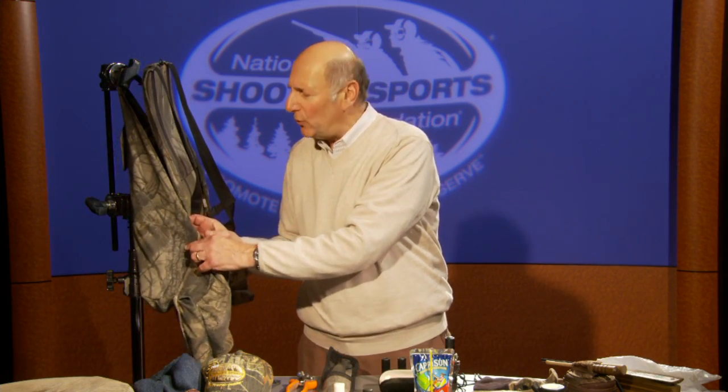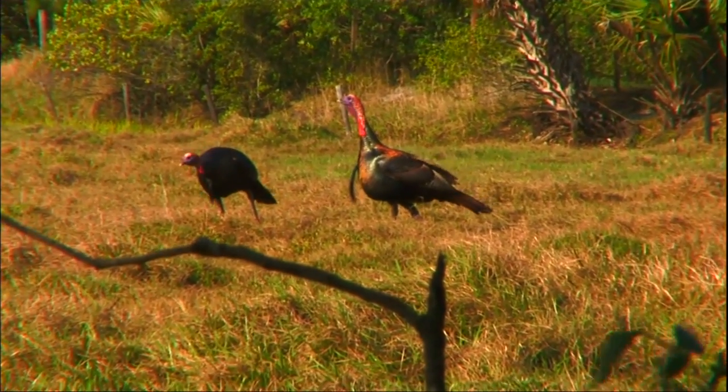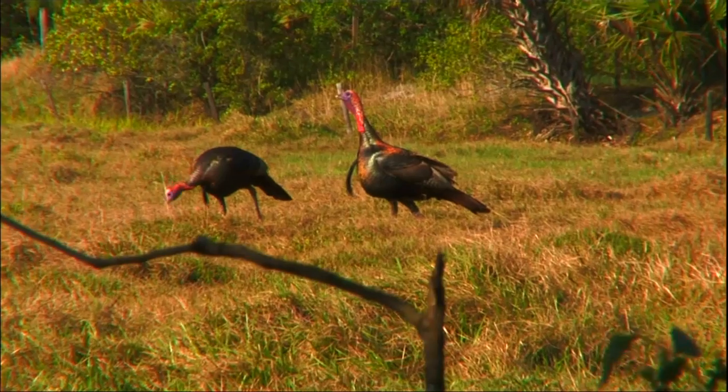Finally, in the portion of the vest that I'll call my game bag, I carry three portable decoys — two hens and one jake. I always hope that on my way back to the vehicle at the end of the hunt, those three decoys will be sharing the game bag with a real turkey. Two other aids I wouldn't leave home without are a pair of binoculars around my neck and my favorite cushion. Your vest might even have a built-in seat.